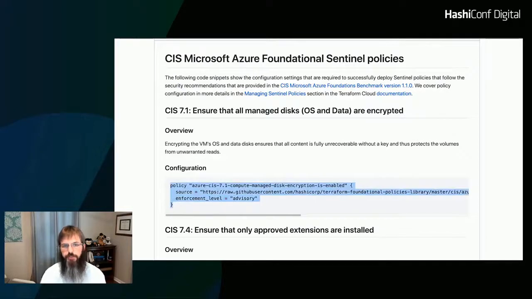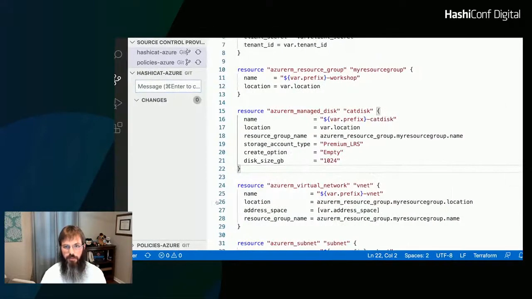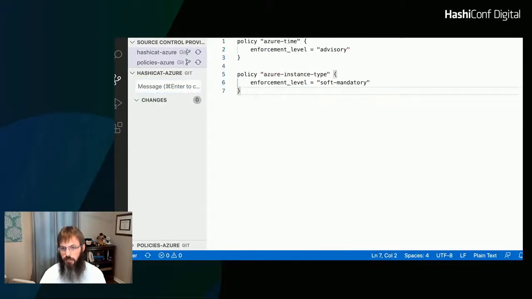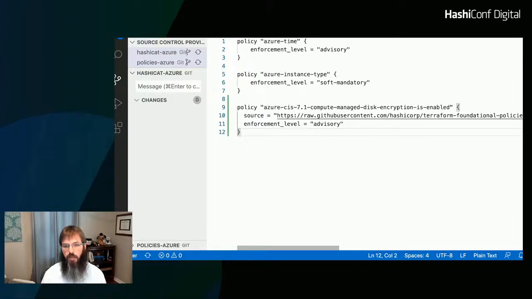But all we have to do to make use of this within our own policy set here is copy this and head on over to our sentinel.hcl file. In this case, we should recognize some of these, Azure Time and Azure Instance Type, and just paste in that rule there.